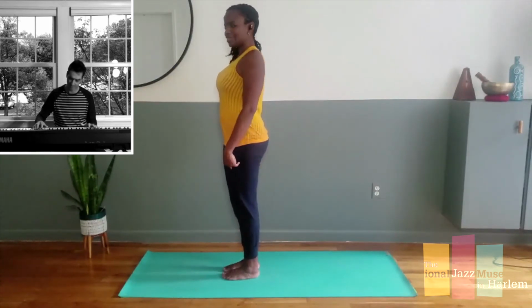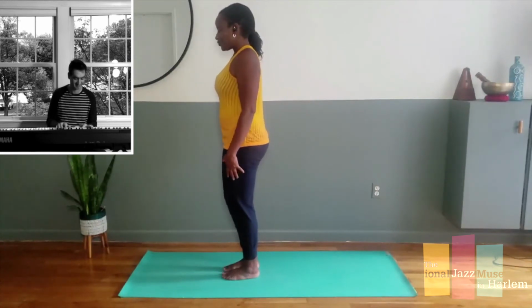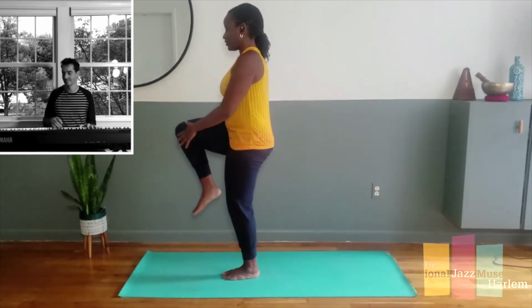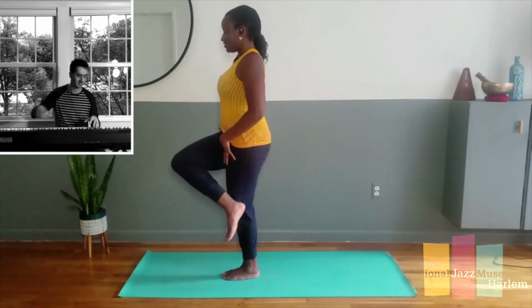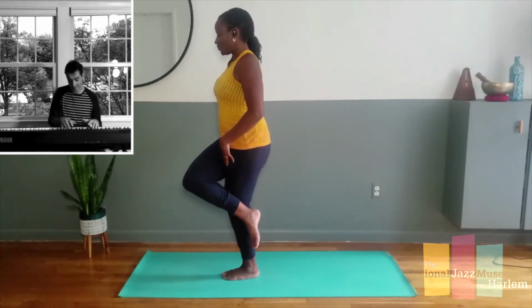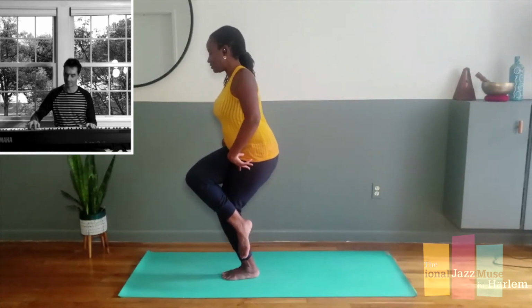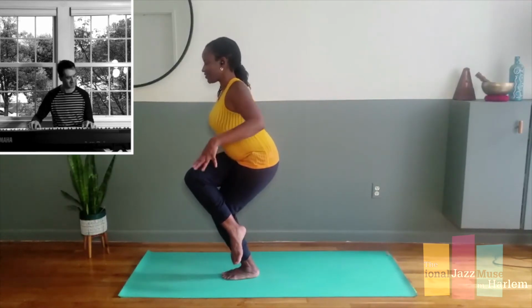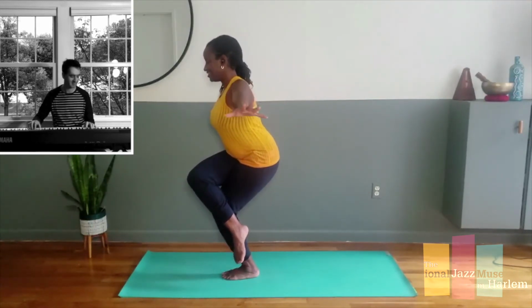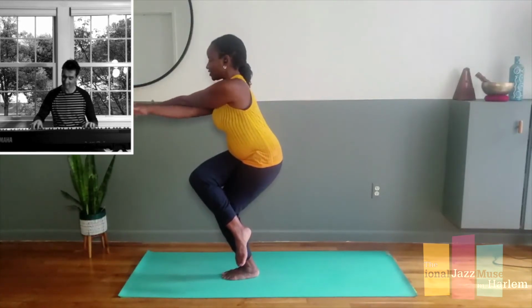So we'll shift the weight into the left foot and bring the right knee up towards the chest, crossing the leg over. We're setting up for Eagle Pose, Garudasana. So sit the hips down and back. You'll take your arms out wide like a T and wrap. Place the left elbow on top of the right.